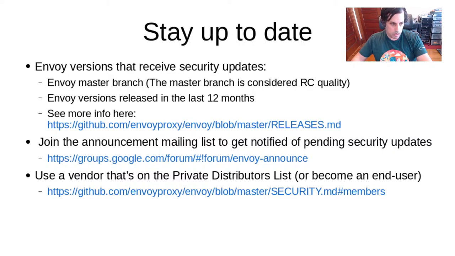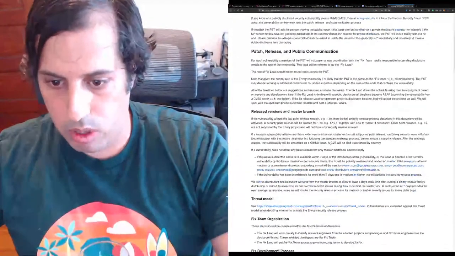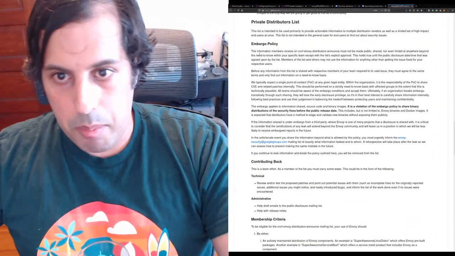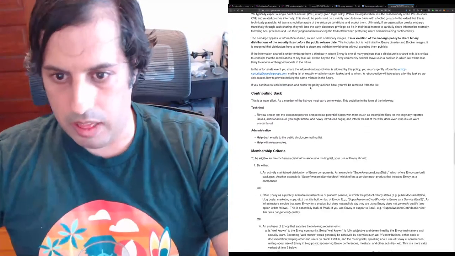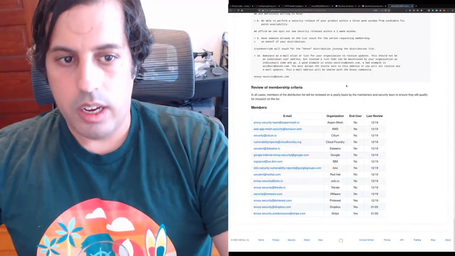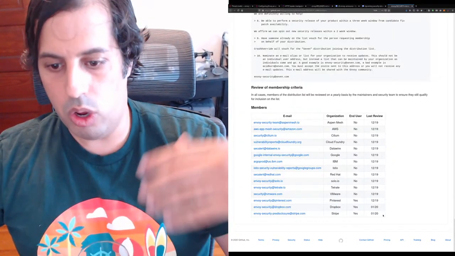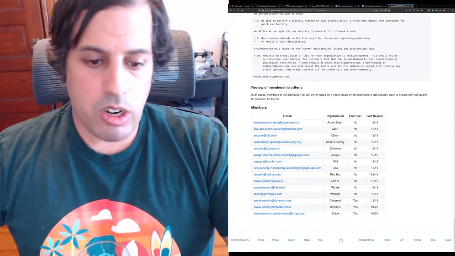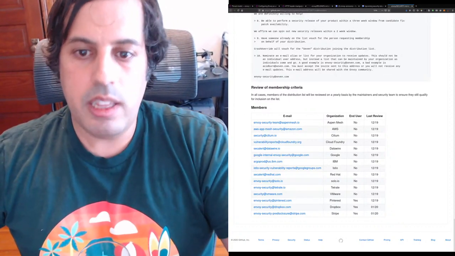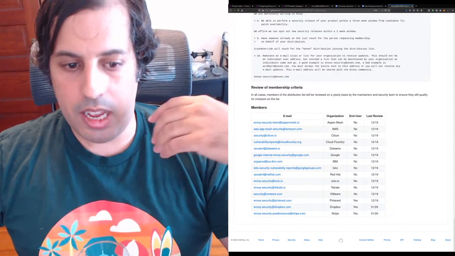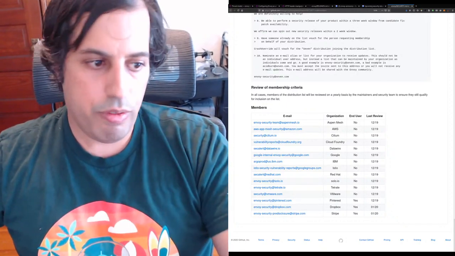Let's go over the security release process so you can see what I'm talking about. At the bottom of this document, you can see the private distributor list and the embargo policy that they have to agree to in order to be on this list, and how to join. You can essentially join under two conditions: either you're a big end user contributing to or depending on Envoy, or you're a vendor. If you're a vendor with a lot of users and you use Envoy outside of your company, you can ask to join this list. People on this list get ahead-of-time notification for security issues.